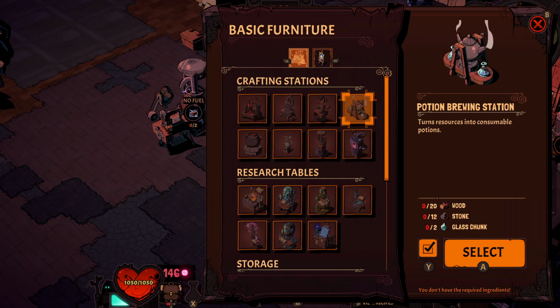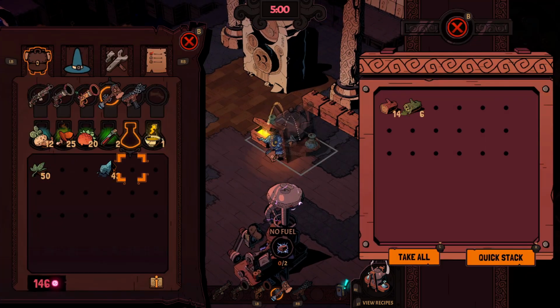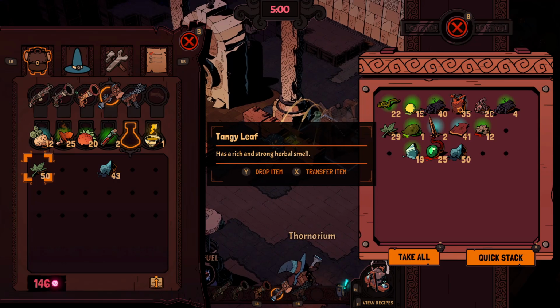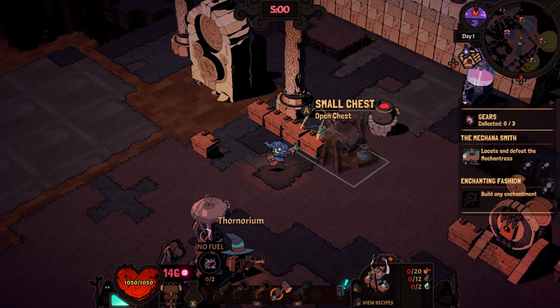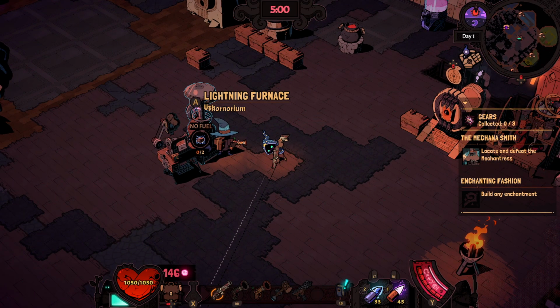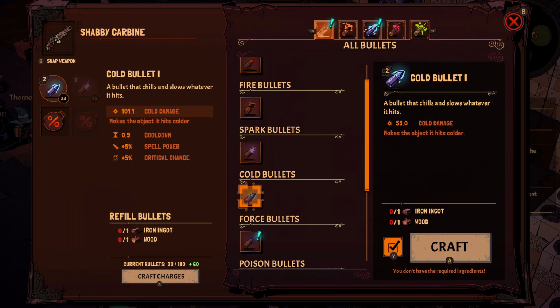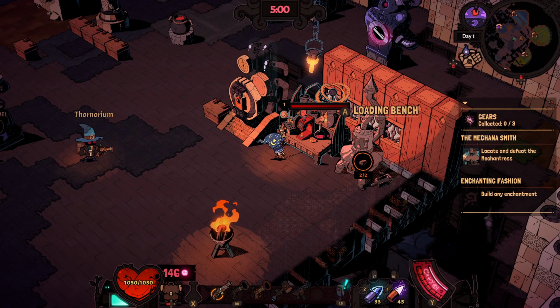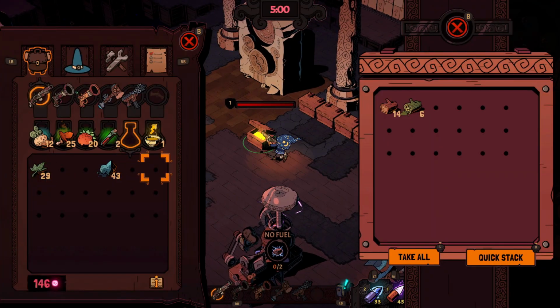Loading, furnace, sewing, potion brewing. So I need how much wood do we have? We don't have enough wood. Okay, cool. Oh well. Oh, I need more bullets. Iron and wood. Dang, iron and wood. Yeah, this is why we need wood.